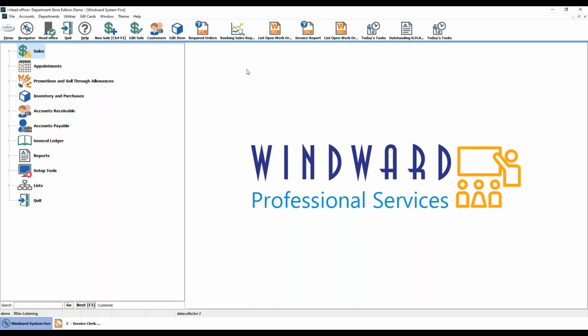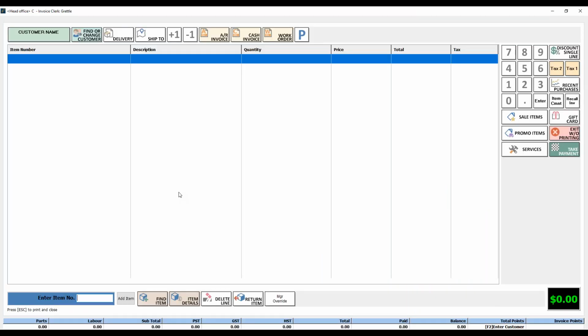We commonly see this deployed in fast-paced retail, like a garden center, for example, or a liquor store is another common place it's used. But I've seen it used in all kinds of places because of its flexibility. You could really change your sales process quite a bit. So here's an example of it, the quick sale screen.